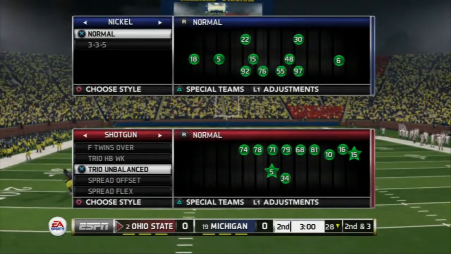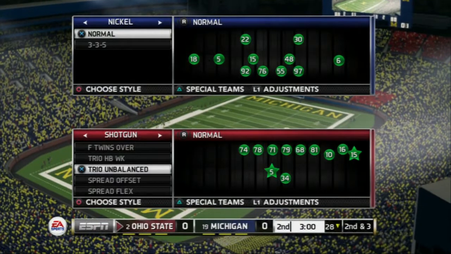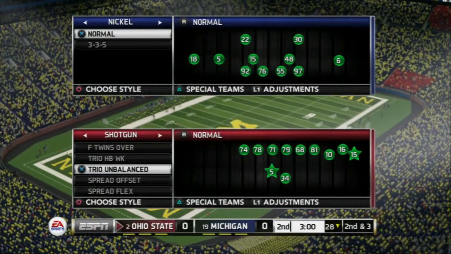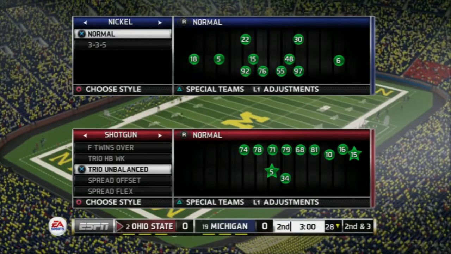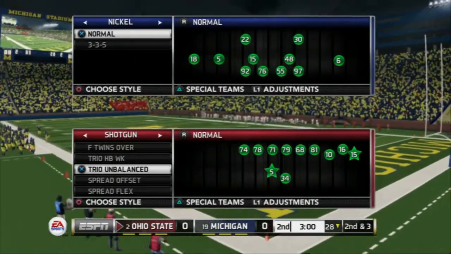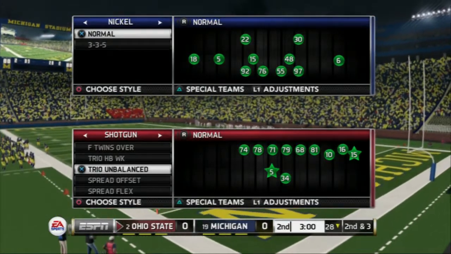Alright YouTube, we are back with another NCAA 14 commentary, and today we're going to be taking a look at what makes a good base formation in NCAA 14 as well as Madden NFL 25. Now this is a concept, a theory, a video that goes beyond the tips, it goes beyond the scheme.